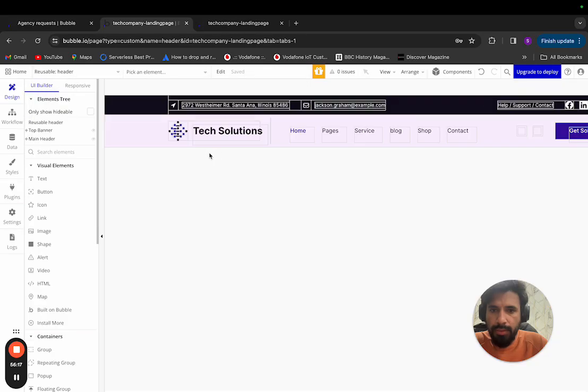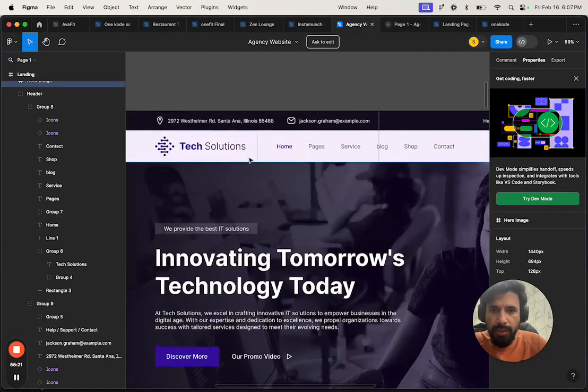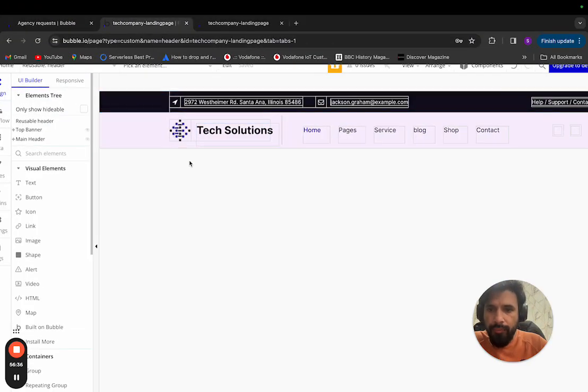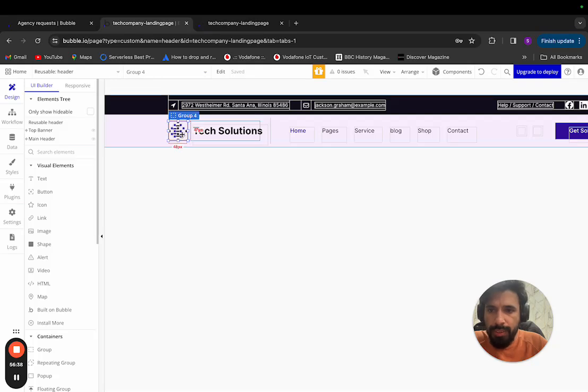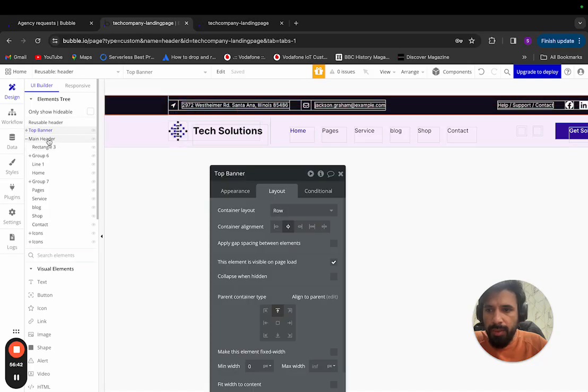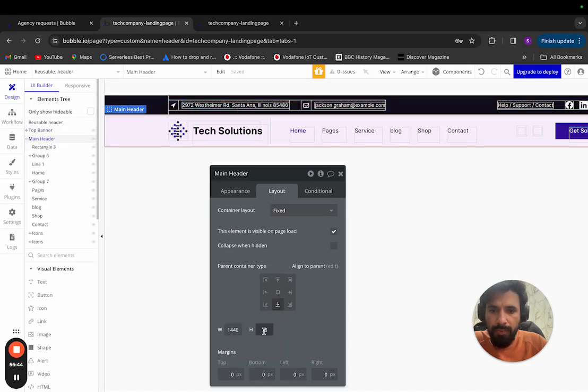If I go back to header, now I want to fix this one. This is, as you can see in the design, if I go to the design, this is a logo, and then a name, and then this line, and I want to use groups to basically fix this one. But let's go here, and first thing I want to make sure is that this image is fine. Main header, this is the top banner, this is the main header. Main header would be taking a fixed height, which is fine for me.